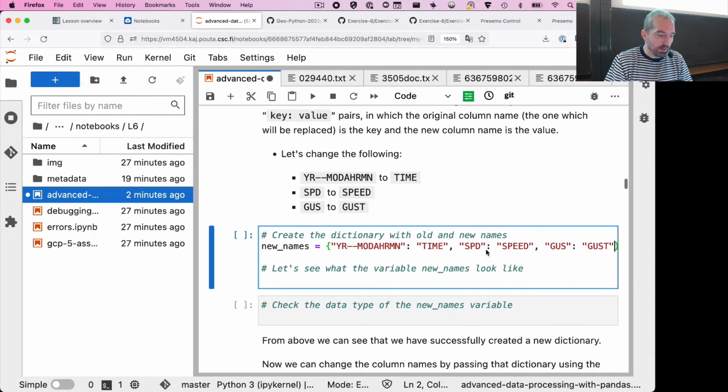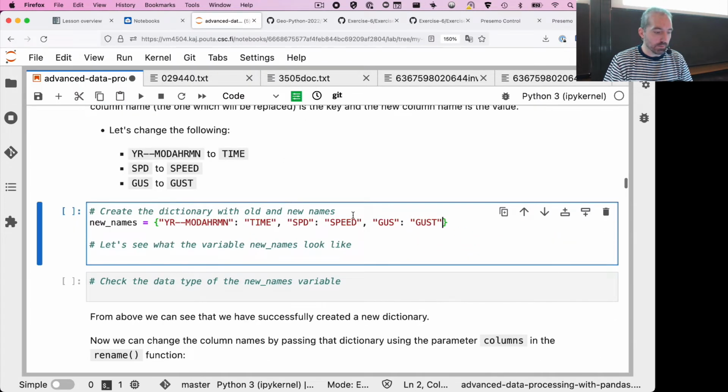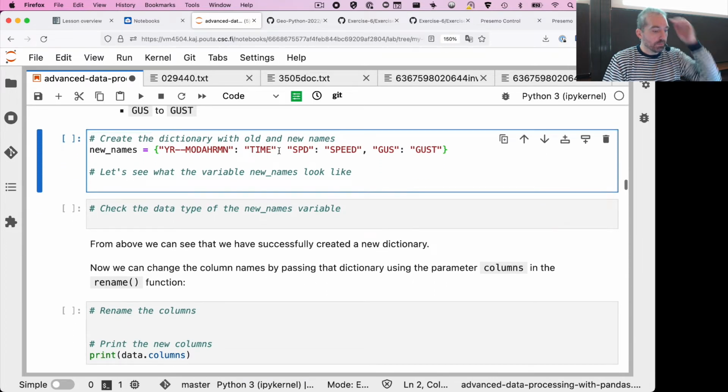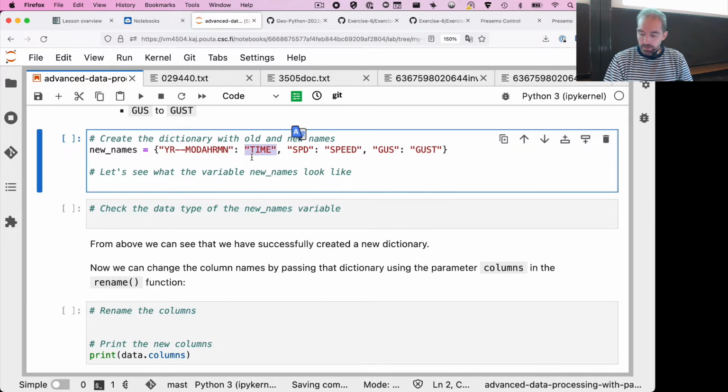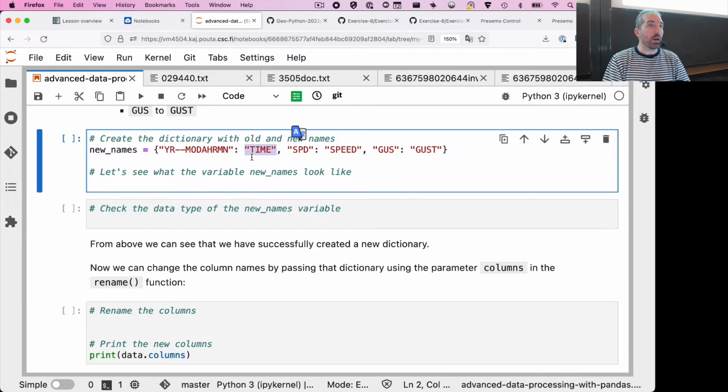Actually, let's get this thing out of here so we can see more. Just as a reminder, basically we have some character string here, a colon, and then another character string, and each one of these first things would be called our key, and the second thing would be the value, and then you just separate these key value pairs with commas when you make this dictionary. So that will create our way in which we can rename the columns, and then the next step is going to, well, let's first just see what this looks like when we print it out to the screen.